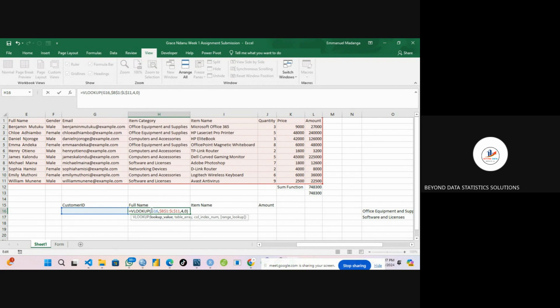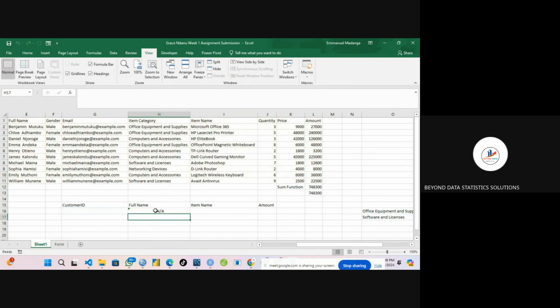We can lock it here to make it meaningful, because we also need to use the other items to fetch that. So we can lock the first letter, the letter G. We lock G alone, so that maybe we can drag down if we want to apply it to other cases. So we just lock column G alone, and then we can press enter now so that the VLOOKUP can work. So our VLOOKUP here is ready.